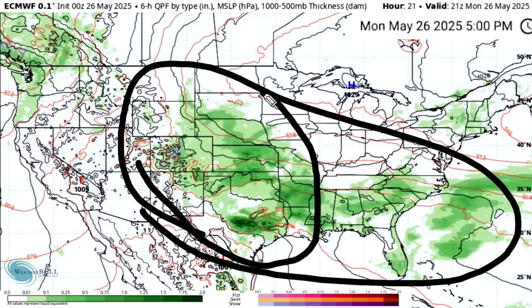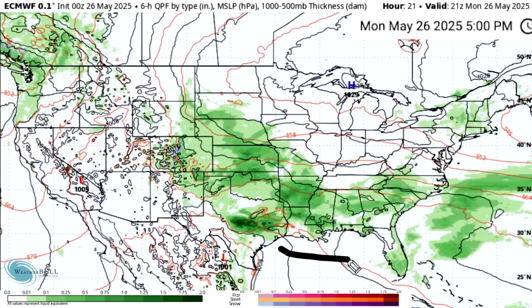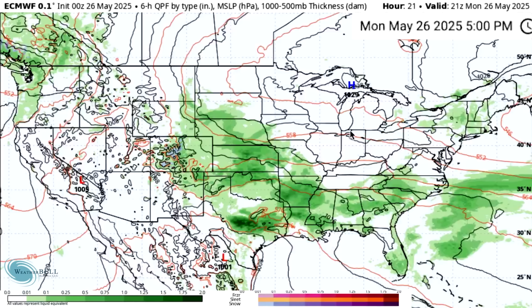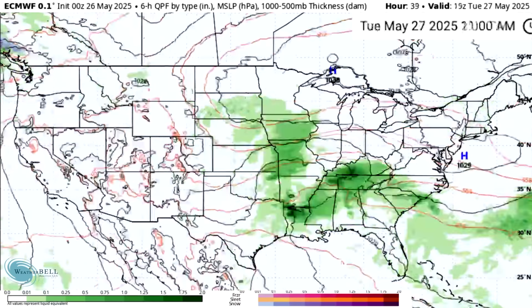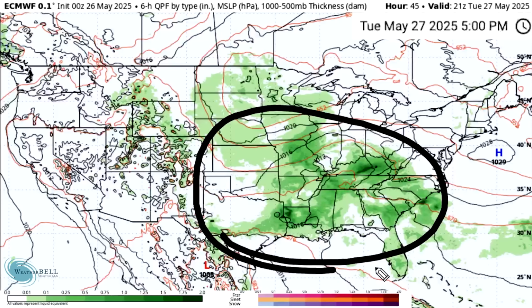As we take a look at today, obviously it's Memorial Day. We see lots of thunderstorms sparking up throughout the plains. We also see them for the deeper south, and this is what we've been anticipating for this trough pattern overall. So it is a bit stormy out there, unfortunately, for some areas. If you guys did have outdoor plans, it might be a little bit tough there across the plains and deep south. And tomorrow on Tuesday, we see these storms sparking up for some of the lower Midwest, deep south, southeast, and even some of the Ohio Valley there.